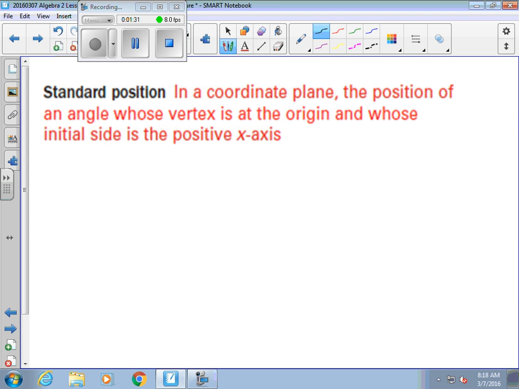If something is in standard position, that means that it begins on the positive x-axis. So standard position is easy to comprehend. Think of a plane. This is the easiest way to think of standard position. The initial ray always begins right here, on the positive x-axis, just like that. It's in standard position if it begins right there, regardless of which way it rotates.